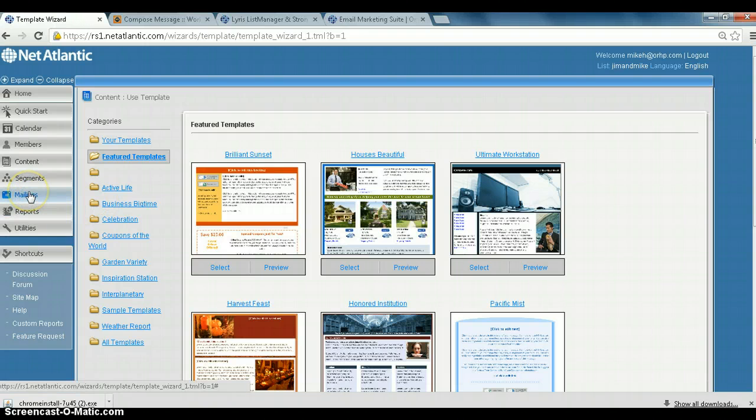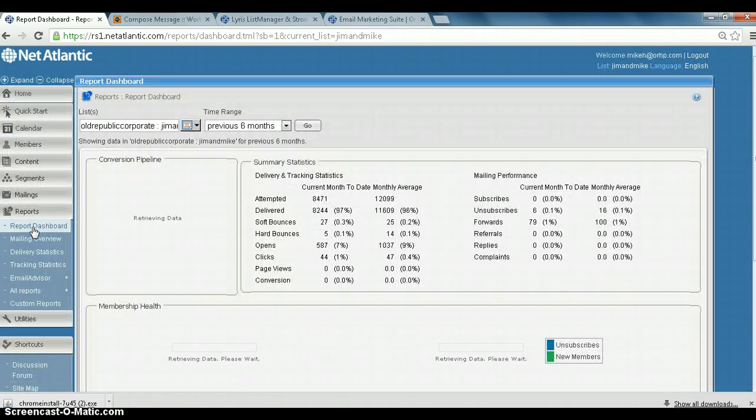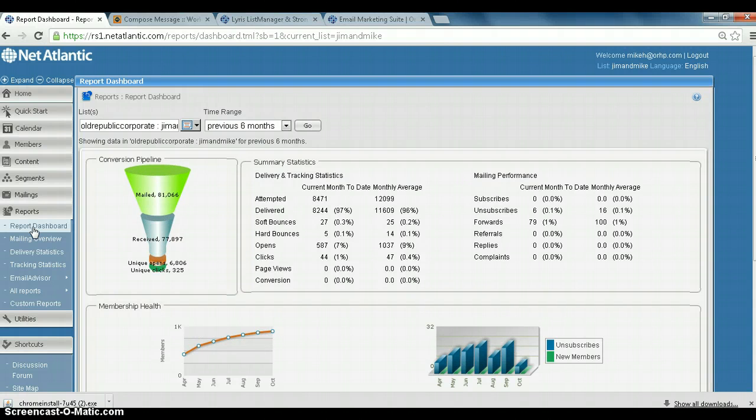Probably the most important thing that we're looking for is going to be their reporting. And when we take a look at this reporting, you'll be amazed to see how many emails I send out and get no spam complaints. So let's just take a look at automatically pulling up the last 6 months. I've sent out over 81,000 emails, and of those 81,000 emails, you come over here to complaints, and you'll see the complaints are 0. And a big reason for that is they don't put that abuse, spam, complaint button at the bottom of their emails.